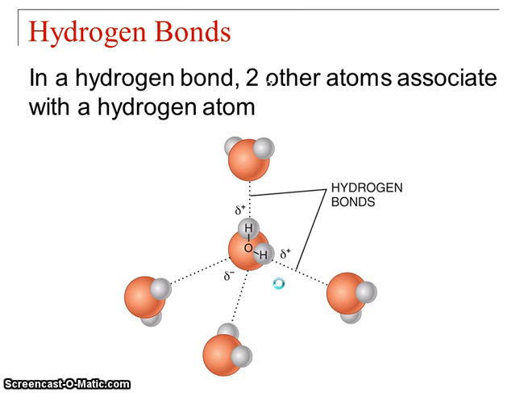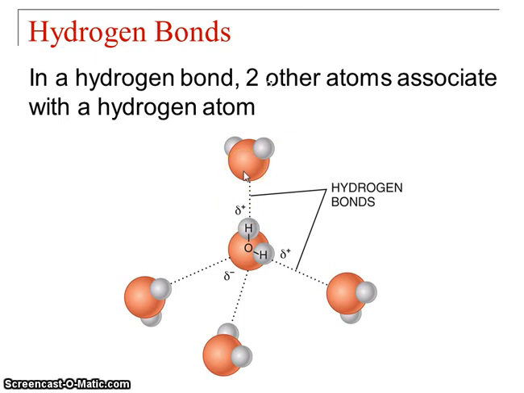The last type of bond we're going to look at is weaker than the other two. The other two, ionic and covalent, are very strong. Hydrogen bonds are much weaker, and they form between molecules. So the atoms of one molecule are attracted to the atoms of another. So you're not making a new chemical bond completely, it's just a slight attraction. And how you get that is when the hydrogen is slightly positive and it's attracted to something that's slightly negative.